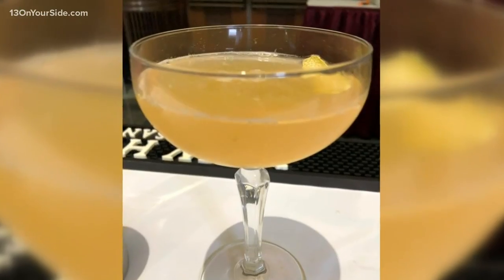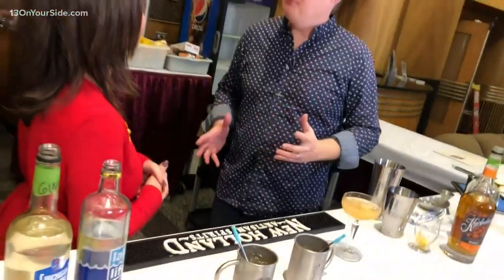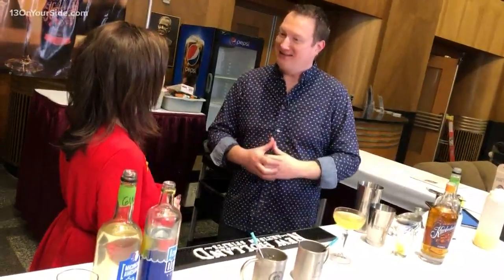You can get that in any of our tasting rooms. So there's lots to experience here. Absolutely — people can visit our beer booth as well as our spirits booth, and of course the bourbon bar where we'll be doing our classes. So with that, I'd like to give you a nice cheers. Thank you so much. It was fun to shake things up a little bit with you, Nate. And if you would like more information on the wine, beer, and food festival, which runs all weekend long, I've got that for you at 13onyourside.com.